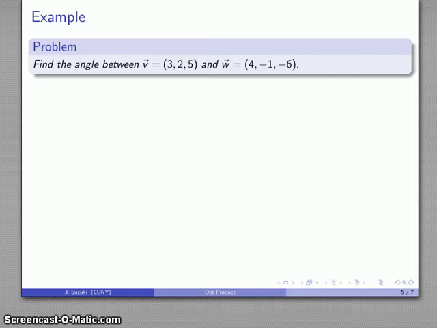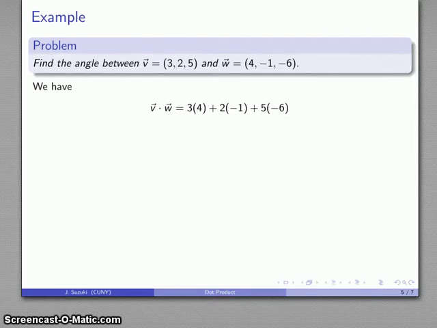Let's see how we can make use of that. For example, let's consider two vectors, this time in three-dimensional space. We'll take a look at the angle between the vectors (3, 2, 5) and (4, -1, -6). So what I have is I can find the dot product first. And again, that's going to be the component-wise product added together. So that's three times four, two times negative one, five times negative six. I multiply those components together and add them.